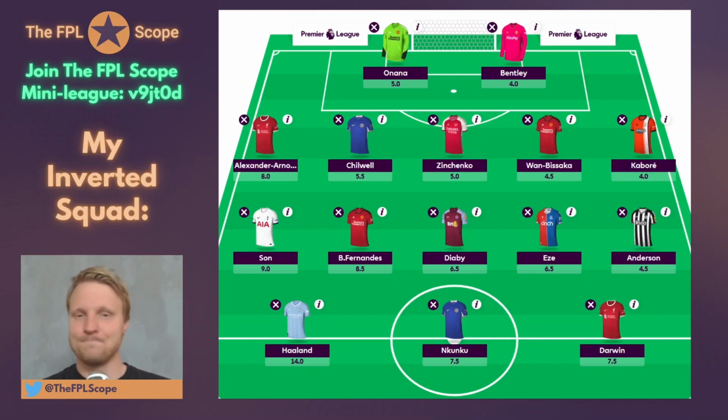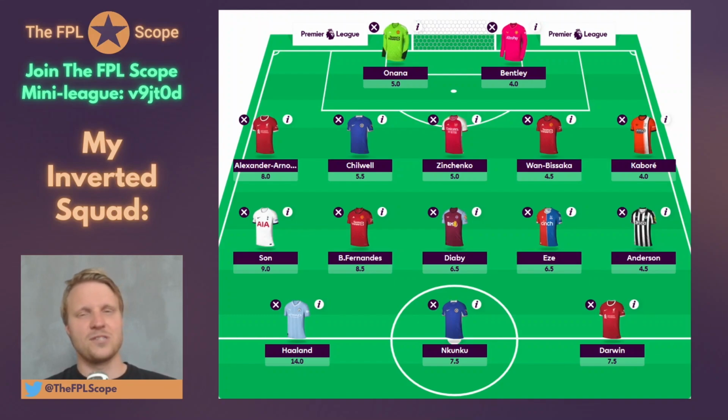Bruno Fernandes, he is sort of like the 1A, 1B option compared to Rashford when it comes to Man United. Some people say that Fernandes is the better pick. It sort of feels like Fernandes is more and more the template pick ahead of Rashford, but a lot of people are bringing in both of them together, and I can certainly see the appeal for that because Fernandes is fantastic, and for 8.5, it's a really good midfielder. We have the 6.5 midfielders, which we'll get to in a different squad pretty soon.